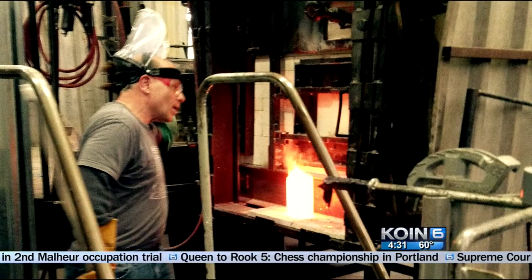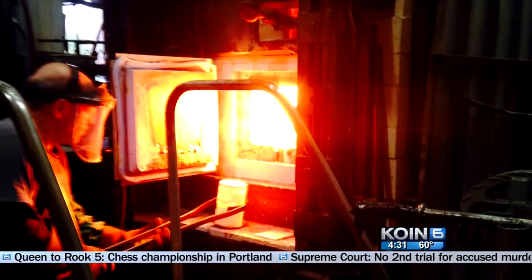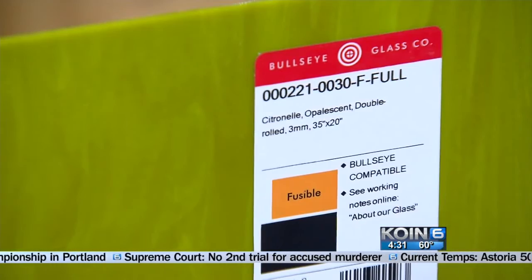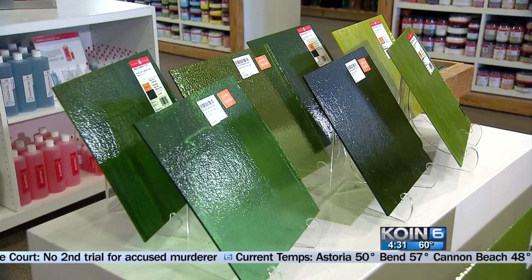Sam tested and reformulated, and reformulated and tested some more. Necessity is the mother of invention. Until finally, perfecting the recipe — these are all new greens. Life is all about challenges and being excited about what we do, and this was exciting. The greens they have now aren't quite the same as those made with chromium, and it does cost about twice as much to make, but for now it's meeting customer demand.